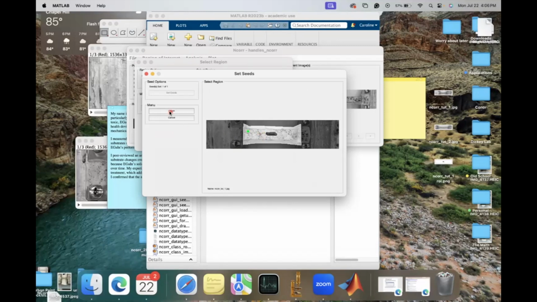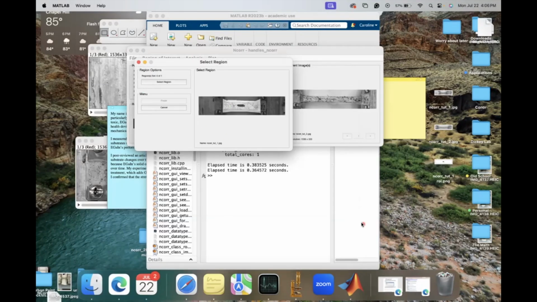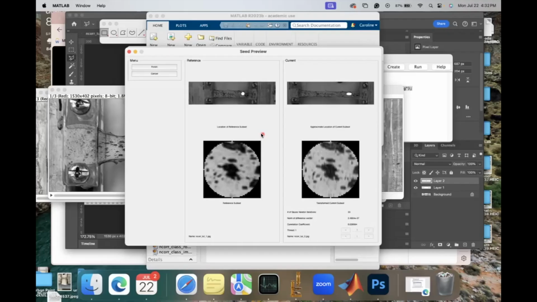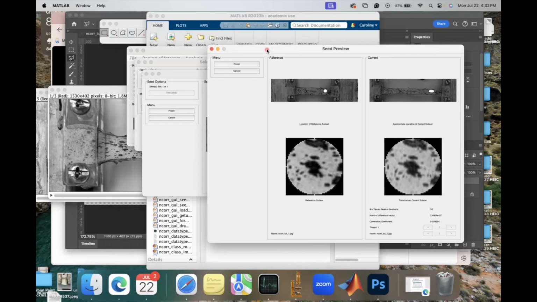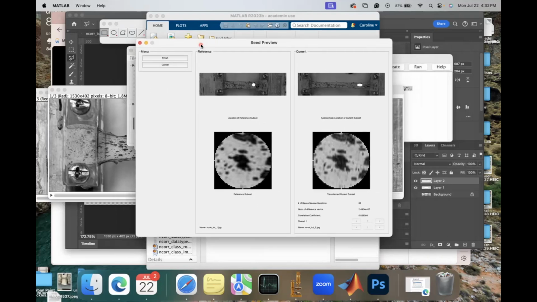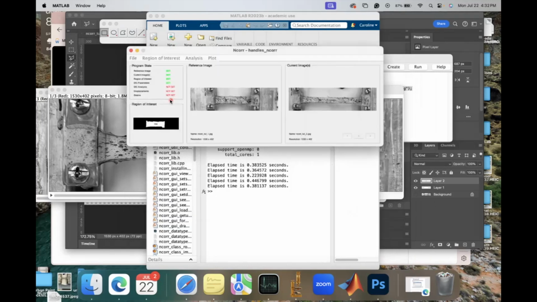So I try here, also doesn't work. This is really just trial and error here, but eventually you'll get it. And here is what it should look like. You can tell that they're the exact same, so that is good. They're in the same location, same shape. So you press finish after this, finish again, and you kind of just go on to the next step.